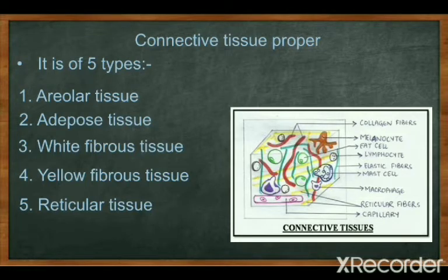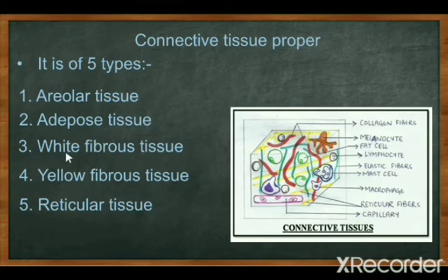So many things. It also helps as a shock absorber, just like it is present around the heart, around the kidney, around the eyeball. So it protects those organs from various injuries. Okay, so there will be a difference between the areolar and the adipose. The areolar function will come, and the adipose function will also come.